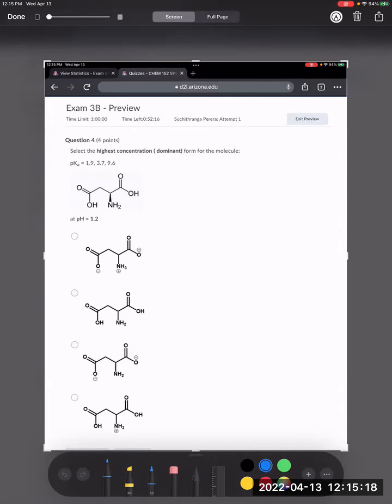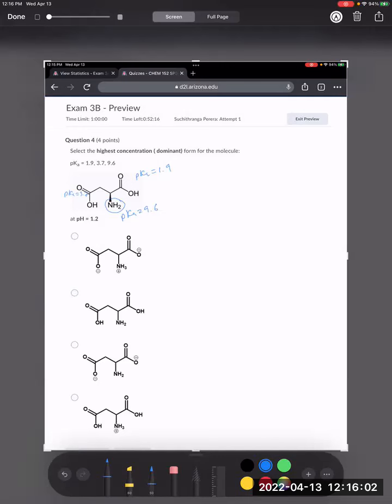All right, so if we have a pKa of 9.6, between the carboxylic acid groups and the NH2, you know that it should be corresponding to the NH2 group. So for the NH2 group, pKa must be 9.6. It's going to be weakly acidic, the weakest acid here. Okay, and then between the carboxylic acid groups, the one that is closer to the electron withdrawing NH2 should be more acidic. Therefore, that should have the lowest pKa. So this should have a pKa of 1.9, and then the other one will have a pKa of 3.7.